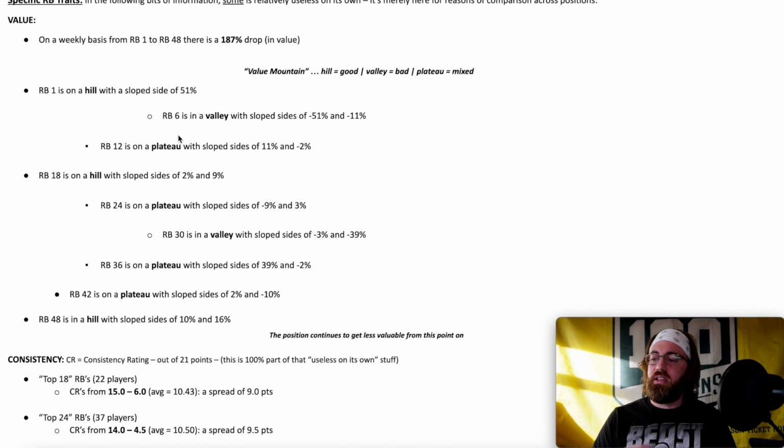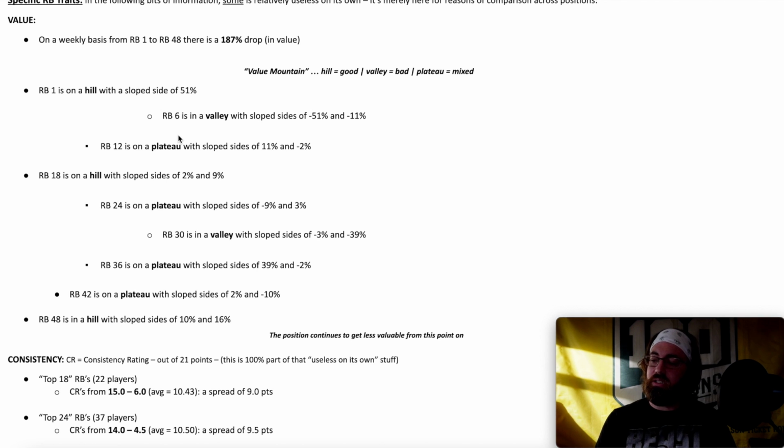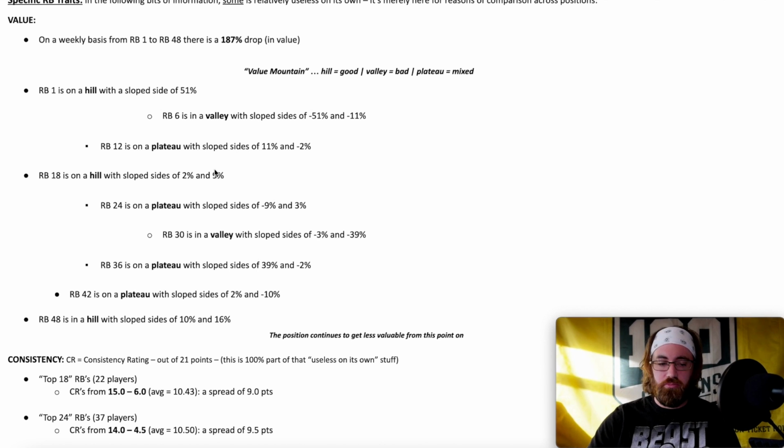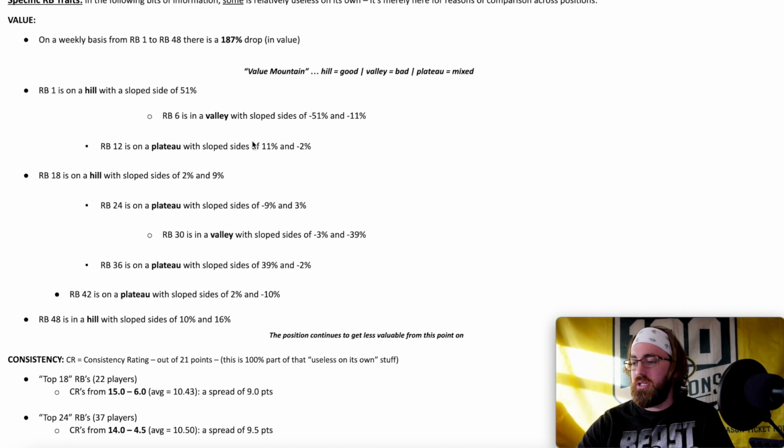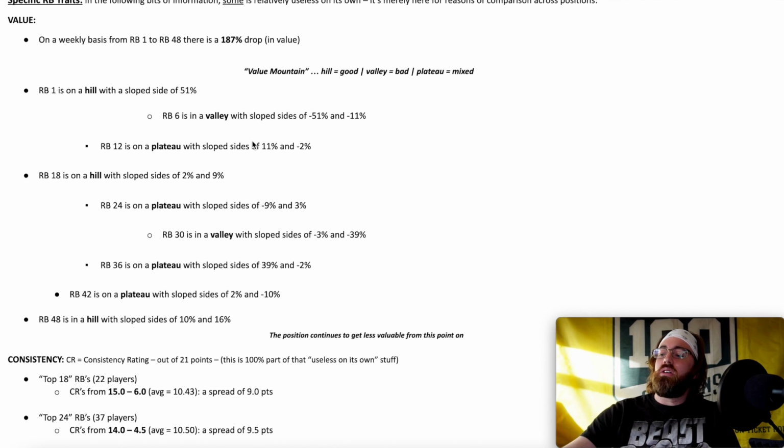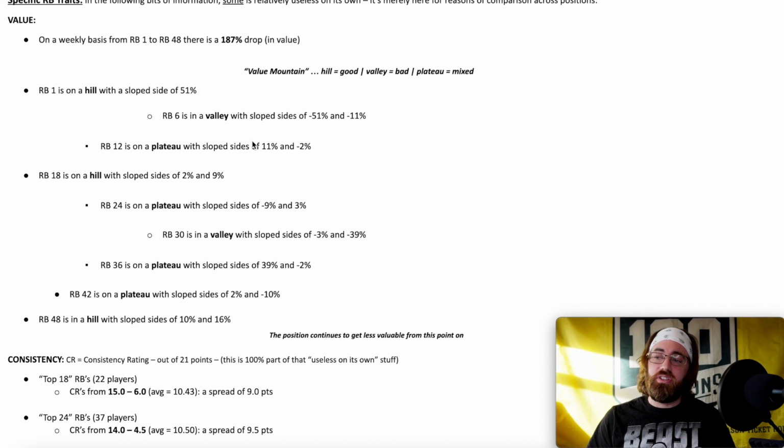And when tested, not only does it not hold up well when simply using the average weekly outcomes, but if we take, for instance, week 14 of 2021. Now, I'm not going to bring anything up on the screen here. The RB6 in week 14 of 2021 was Alvin Kamara, who scored 22.5 fantasy points. The RB12 was Derek Gore, who scored 15.9 fantasy points. And the RB18 was David Montgomery, who scored 11.1 fantasy points.